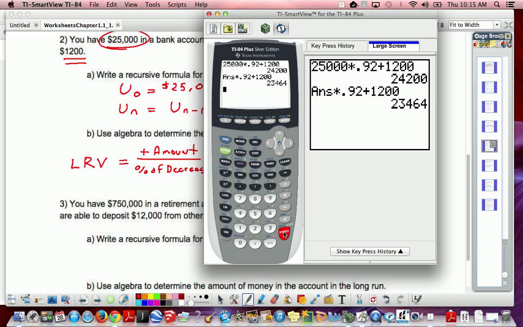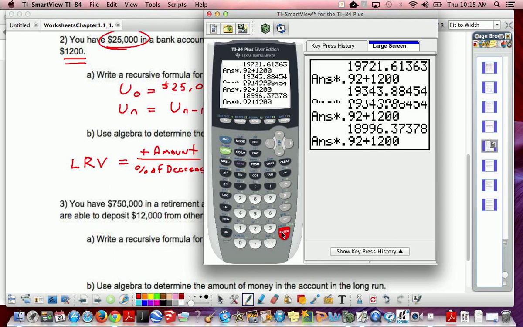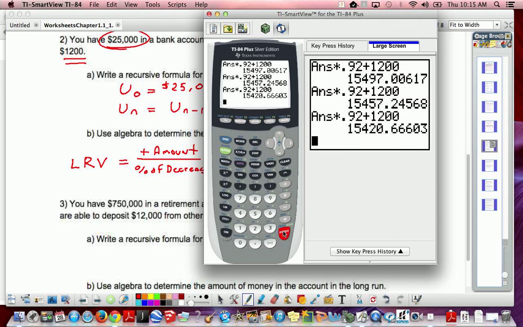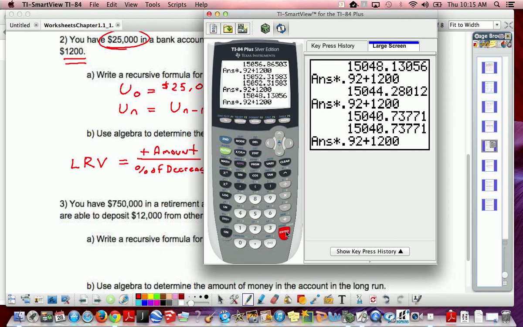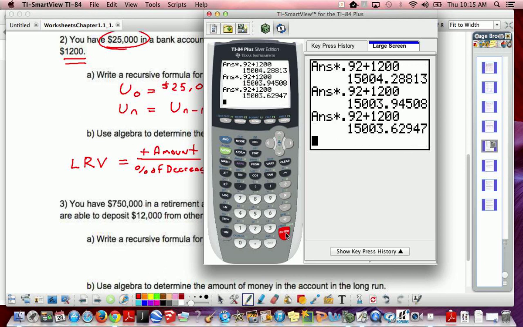Now, you can see that it is going down, but the question is, how far does it go, to 0 or not? So I can keep on hitting enter. Notice how it's getting smaller and smaller, or the decreases are getting smaller and smaller, and it's starting to level off pretty soon. See how it's now at 15,000? Well, let's see if it'll keep on taking my enters. And it basically will get there, and you can see that you're at 15,000.